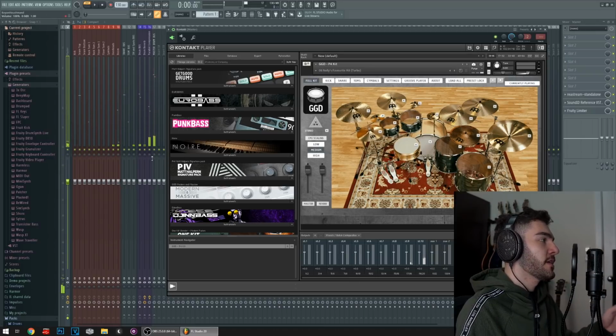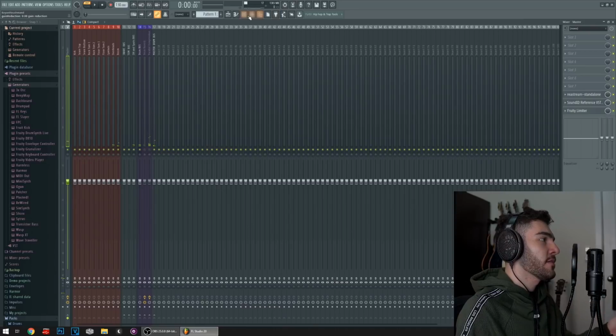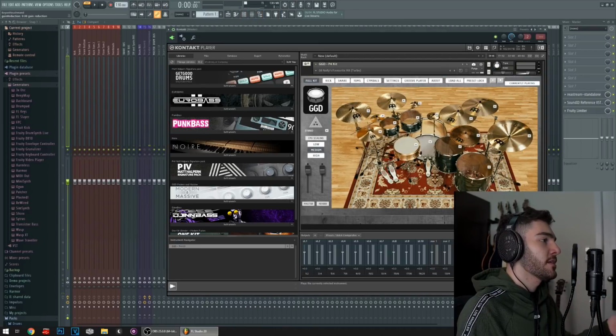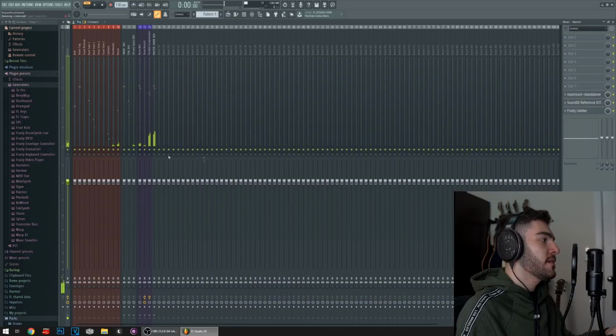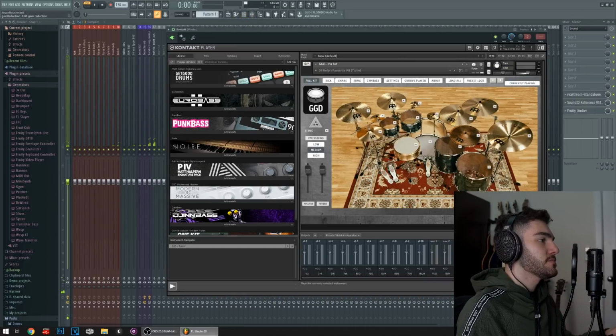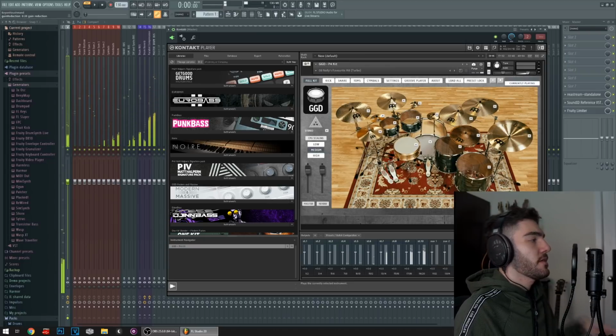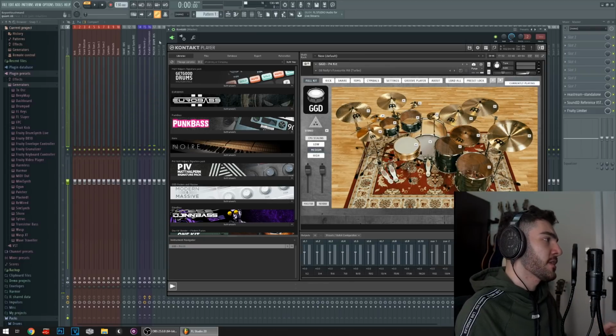everything is all fine and dandy. I can turn reverb and parallel compression off and it will sound just the same way that it did before, a little bit lifeless, a little bit empty. Chuck those on. Starting to sound a little bit closer to a full drum kit or something like that.